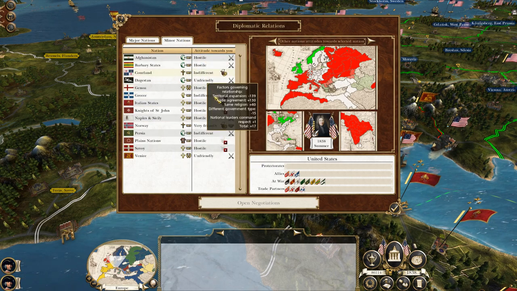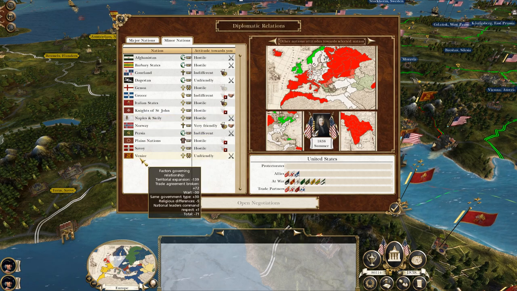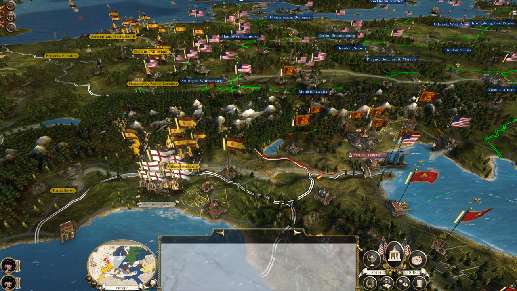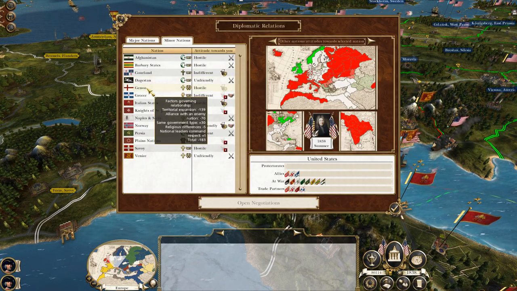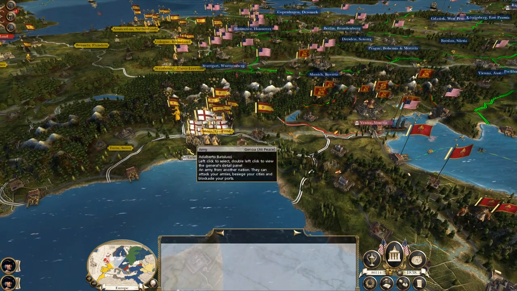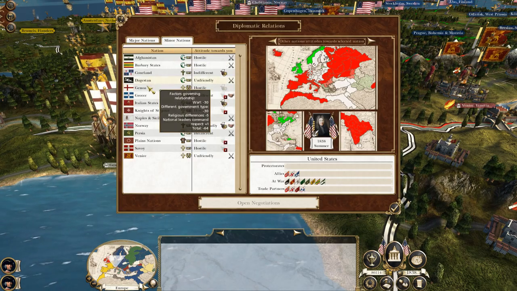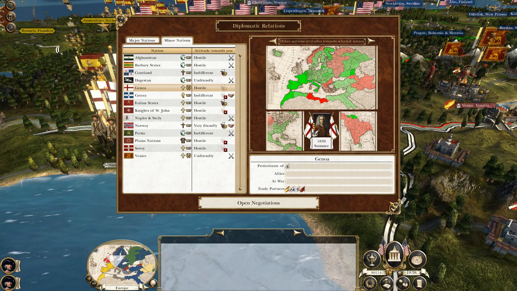Or Genoa, beg your pardon, Genoa, not Georgia, Genoa. They're hostile to minus 183. That's going to be quite an explosive event. If these are they, the trade partners, I thought. Ah, they're protected of Naples, that's why.